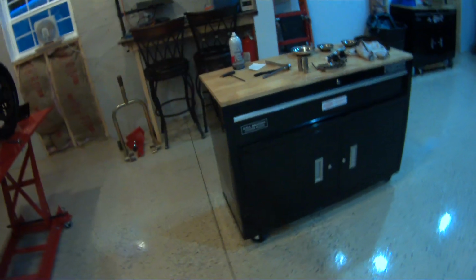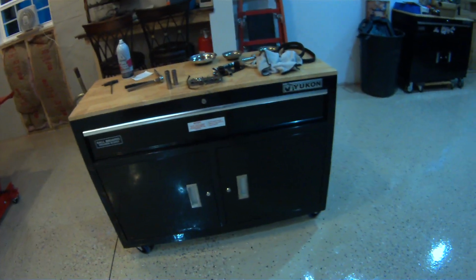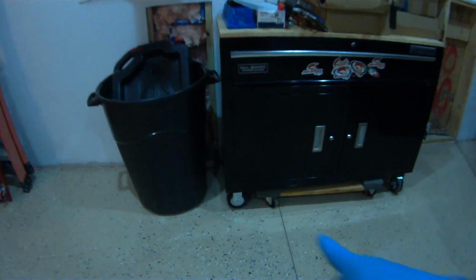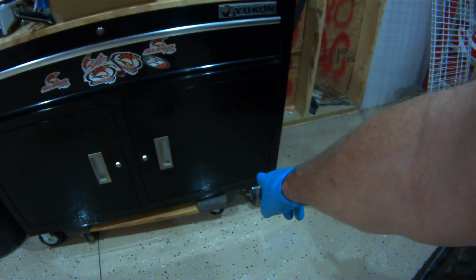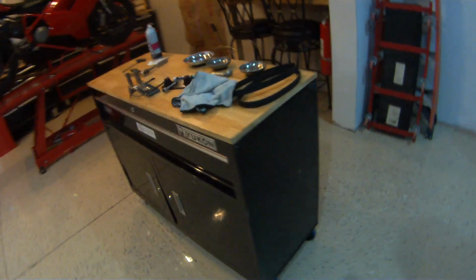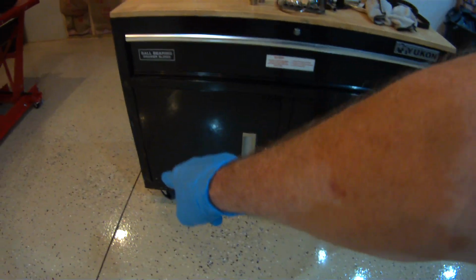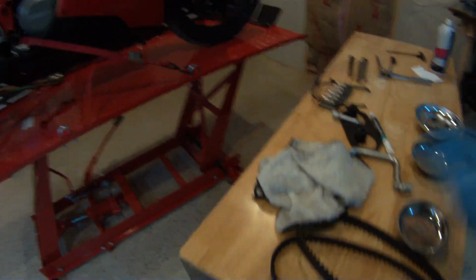And then another tip, if you get yourself a table, I bought this crappy Yukon cabinet from Harbor Freight quite a few years ago. And most cabinets, here's what the cabinet looks like with the wheels. You have 2 wheels that only go one way, and then you have 2 wheels that swivel. So make your cabinet turn any way you can. So I put swiveling casters on all 4 corners, so when I'm working on a bike, I can have this near me when I'm working.